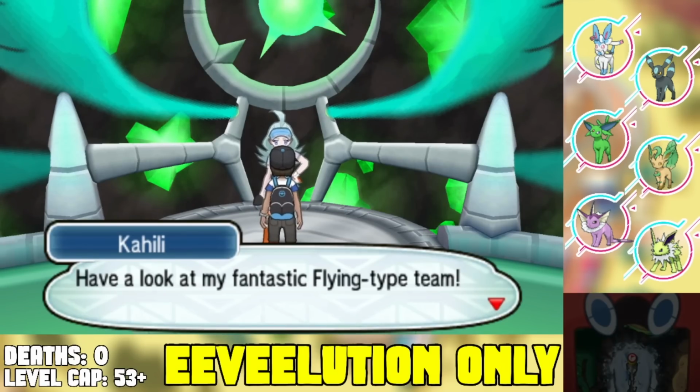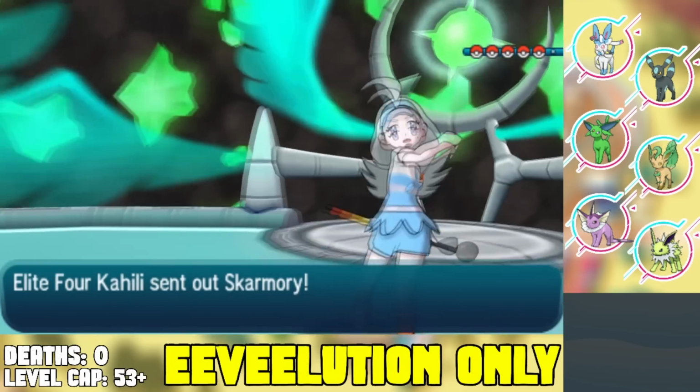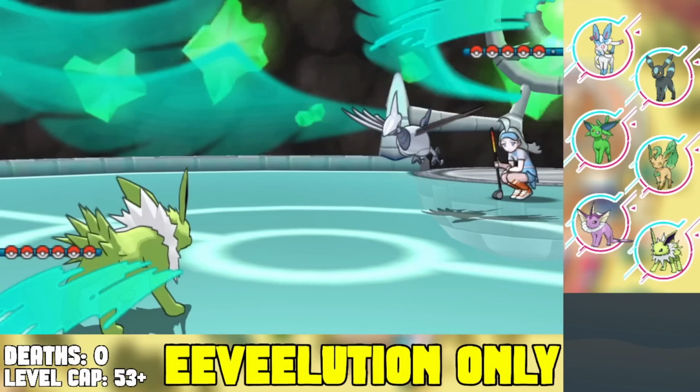After that, we're going to face off against Kahili next. Kahili's going to be the Flying type Elite Four member of the game. We're going to start the battle off against her using, obviously, my Jolteon.